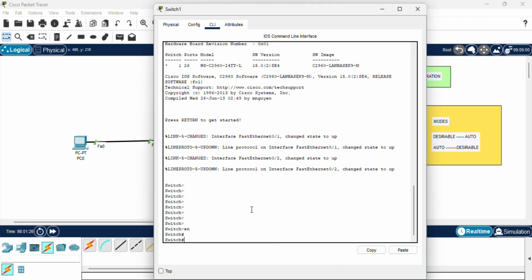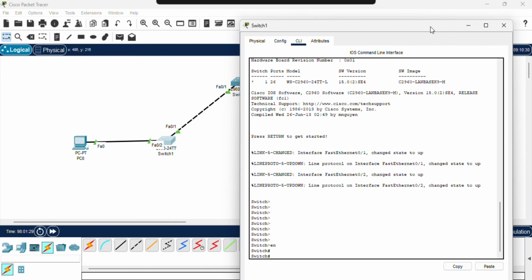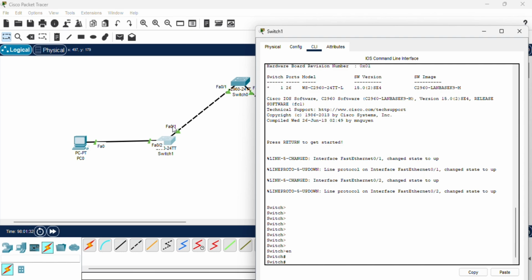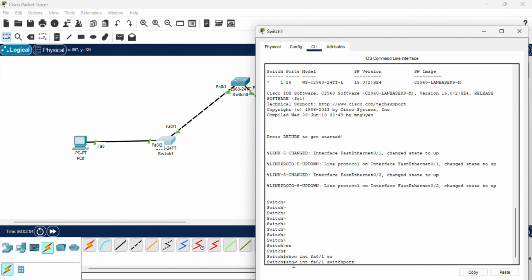Click enable. First of all, we need to know our interface. We have FA0/1 connected to FA0/1 of the next switch here. Before we configure the switches, we say show interface FA0/1 switchport and click enter.